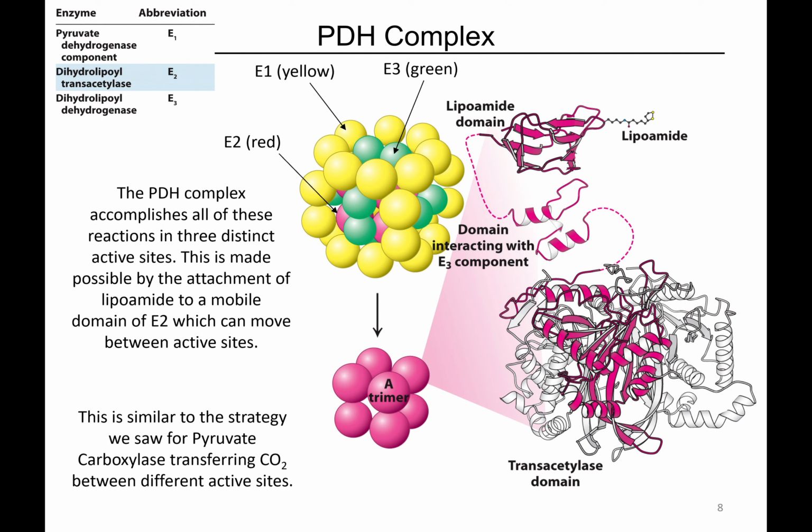Okay, so we talked briefly about how this works and how this complex is arranged. Each of these spheres represents an individual enzyme. The yellow is E1, that's the pyruvate dehydrogenase part of it. In the middle, the red is E2, the dihydrolipoyl transacetylase. That's where our lipoic acid is covalently anchored. And the cool thing about this is it's kind of like a Tarzan unit, right? It's a vine that lets the C2 group swing between different active sites. And then the green is E3, our dehydrogenase component. This is where we are transferring electrons from the reduced lipoic acid through flavin onto NADH.